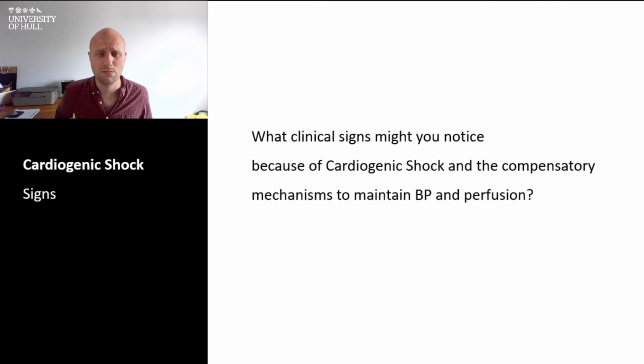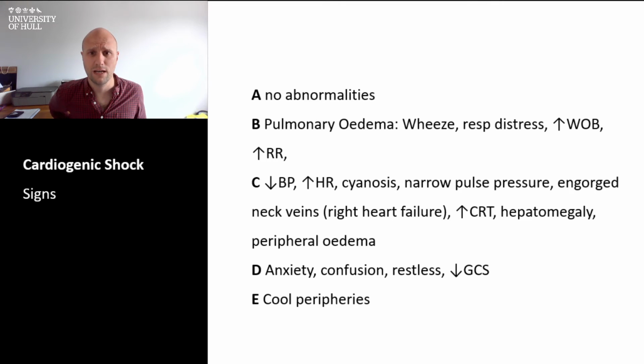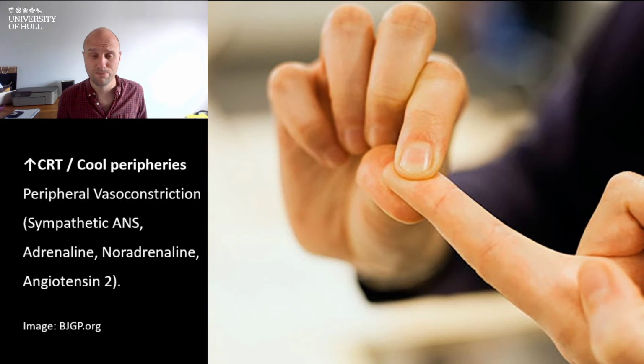So what clinical signs might we see with somebody with heart failure? Well, here's a sort of ABC, if you like, of things that you might expect to see. So low blood pressure, high heart rate, you might see engorged neck veins, very narrow pulse pressure. You might see peripheral edema, and they might, if it's very acute, have shortness of breath or wheeze.